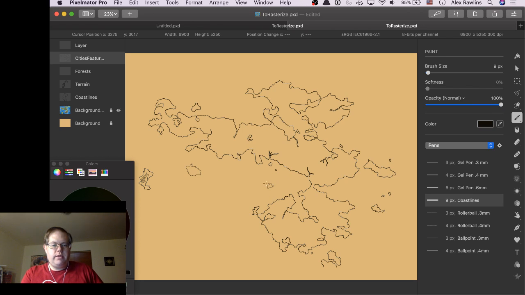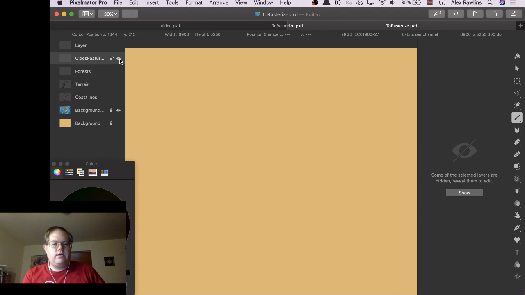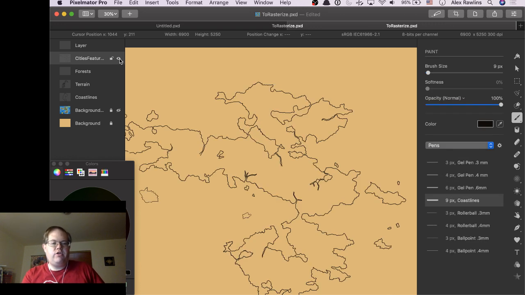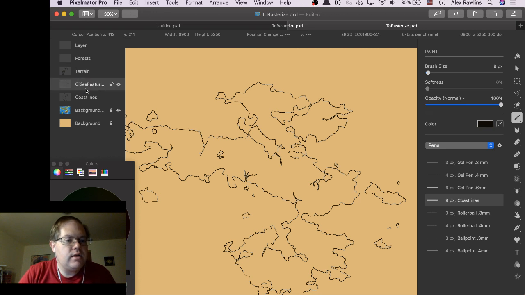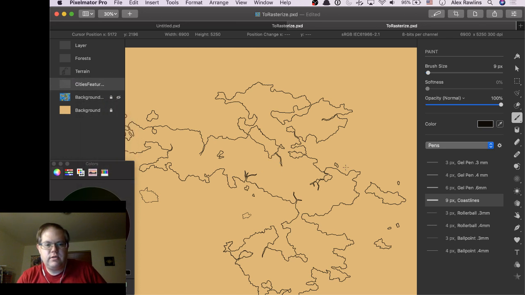So I need to probably thicken the lines around the islands here to the left, and we have the whole region up here to the right. And I put it on the wrong layer. I put it on cities and features. Good news is we can copy and paste the whole thing to the other layer if need be, and merge layers. So I take this, and I take these two, I believe, and you should be able to, yes, merge those layers. And we'll create a new cities and features layer here in a bit.